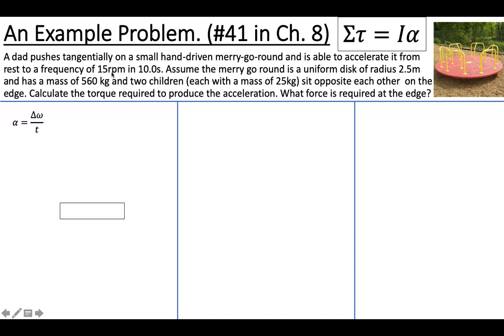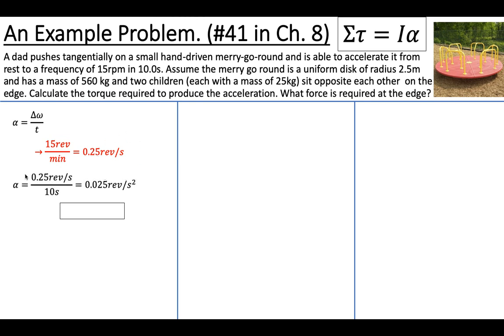What is the M? This is revolutions per minute. And he did that in 10 seconds. So these units don't match up. This has got minutes. This has got seconds. So what we need to do is change that first. This is something that you want to be paying attention to in your problems as well. So we got 15 revolutions per minute, and we need to change that to seconds. So we divide by 60. And so 15 divided by 60 is 0.25 revolutions per second. It should get smaller, right? Because you can go around a lot more times if you have a minute compared to a second.